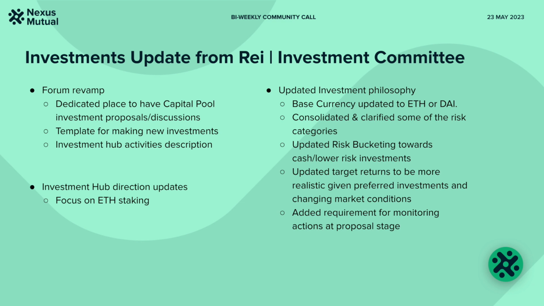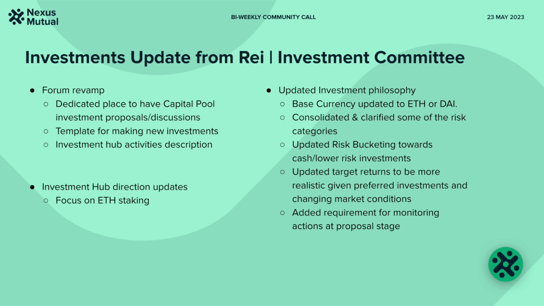So we've been investigating previously a lot of USD linked investments, especially things like on-chain government bonds that are yielding as much as 4 or 5% at the moment. But because of members' preference to be exposed to ETH, we are mostly focusing on ETH staking opportunities and other ETH denominated opportunities.